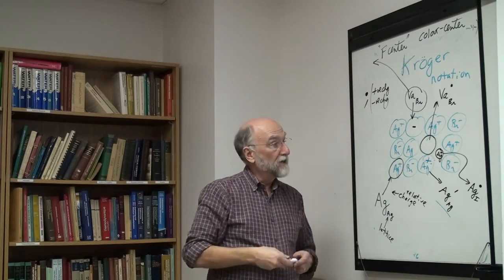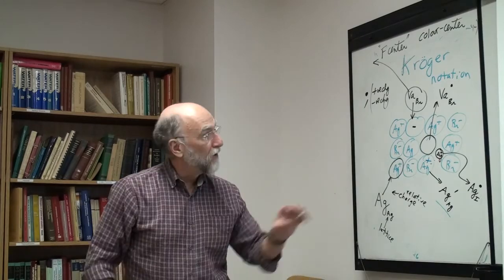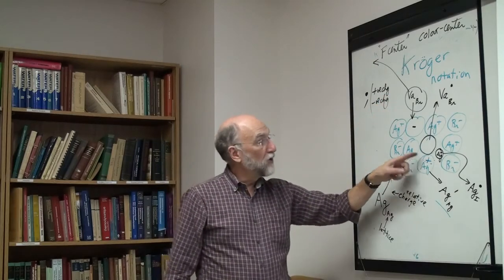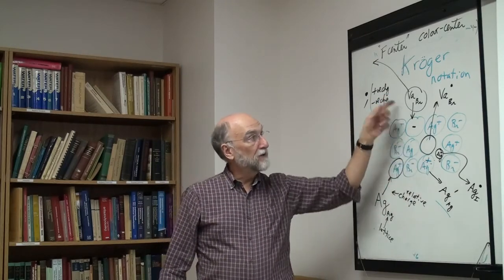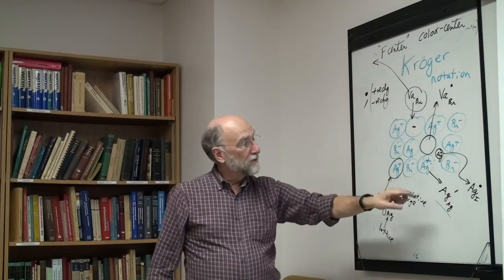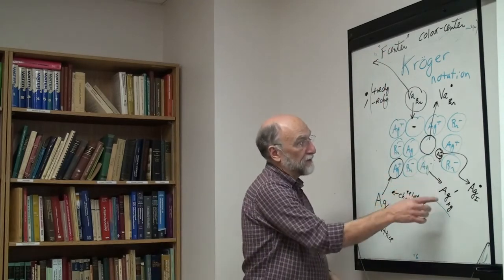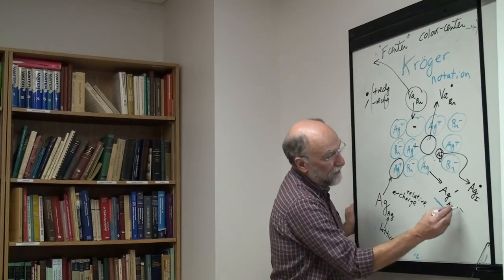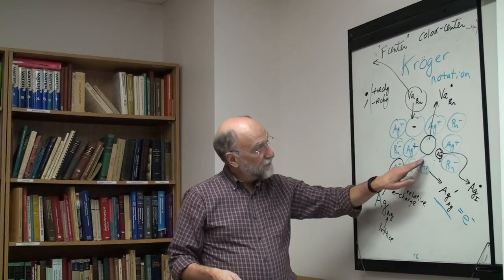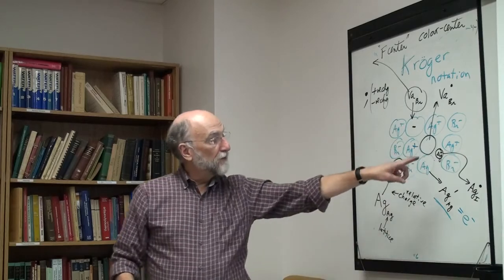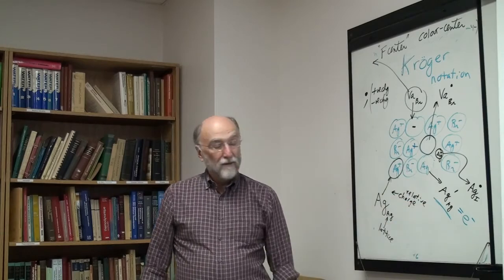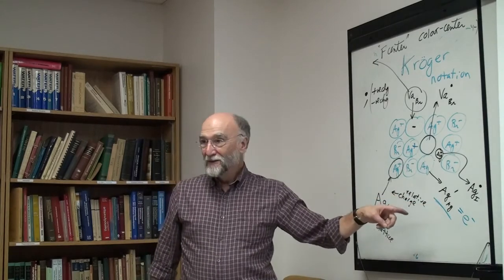Okay, and this is electronic conduction. It's not ionic conduction. In ionic conduction, the nucleus has to move. That's an ionic conductor; the silver ion has to move. There's no motion here of the silver. It's just a hopping of the electron from one site to the next. So this defect, if you write it this way, is also written sometimes as simply an electron in the conduction band. Okay, so if you take silver bromide and you dope it with excess silver, and the excess silver would go here, you would get this. That dope doesn't actually do that. That's how it would work.